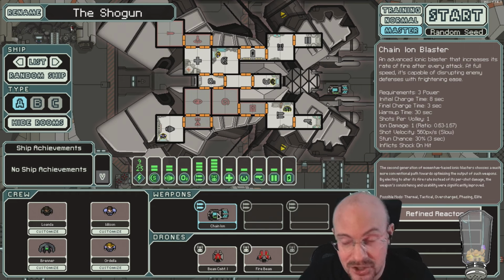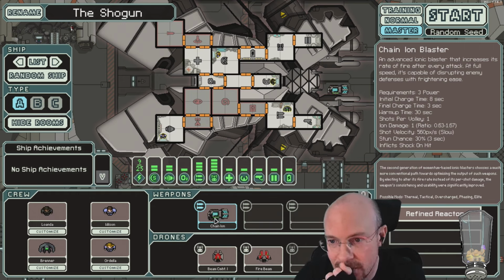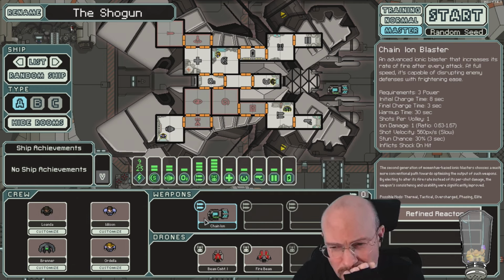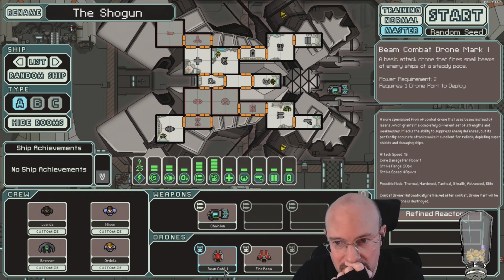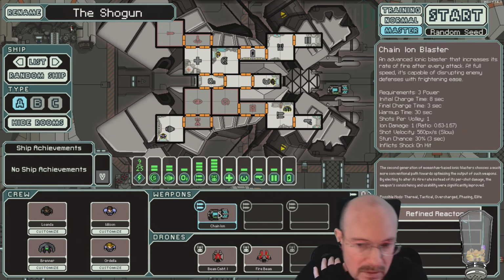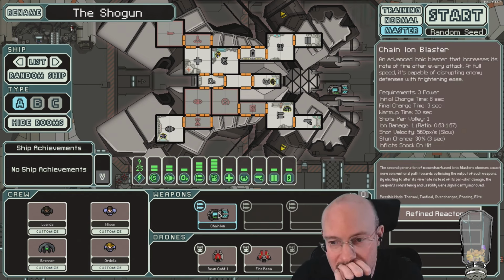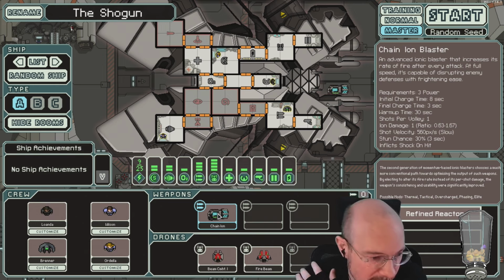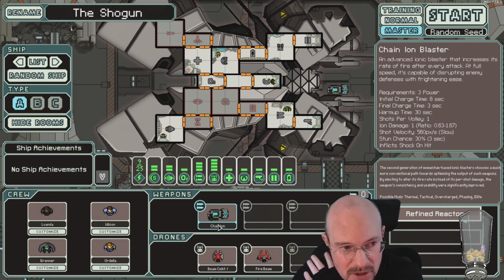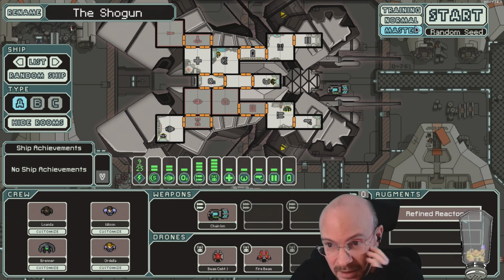If anyone remembers this ship from a long time ago, you get a cookie. Okay. We have a chain ion blaster, 3 power, 8 seconds, it starts at 1 damage. Is this upgraded at all from vanilla? I don't know if it is. I can't tell if it's faster or what. 3 humans and an NG. Beam drone for 2 power, fire beam drone for 2 power. Interesting. Oh, it gets faster instead of doing more damage per ion. Okay, so that is different. Okay, caps at 3 seconds, while Ion Blast Mark II caps at 4 seconds, I think.